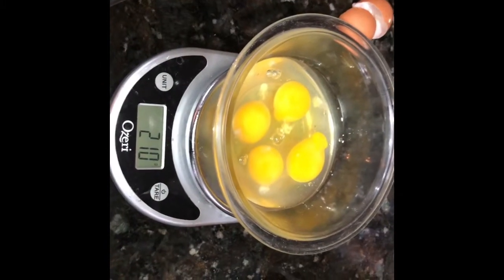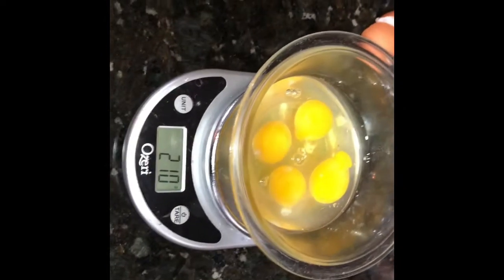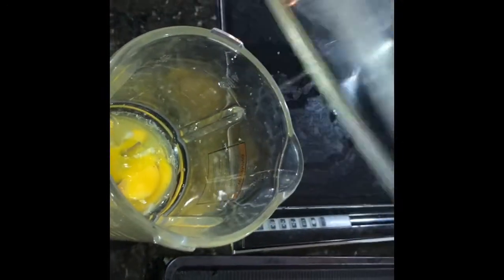With a little bit of experience, I knew which eggs to pick and we ended up with exactly 210 grams — that's actually perfect. I pour this directly into my blender and like to make sure I get every drop so the measurements work out. Then I take one of my two equal spinach pellets and pop that in there as well.